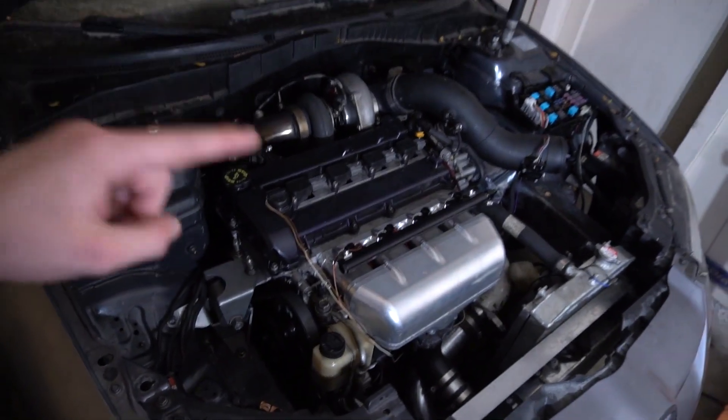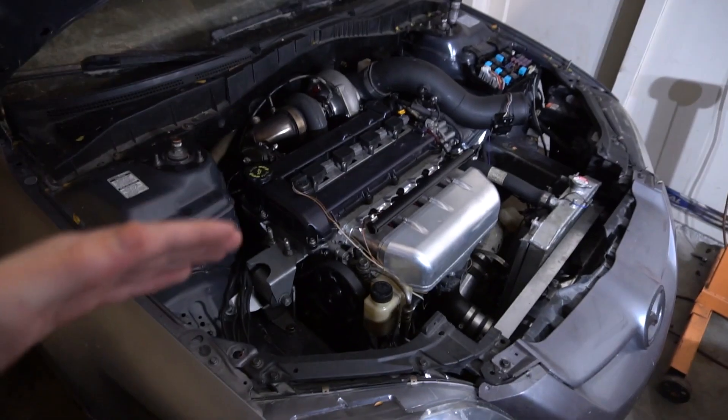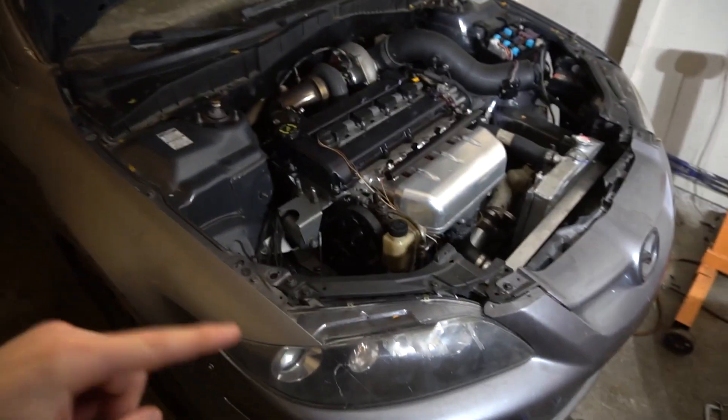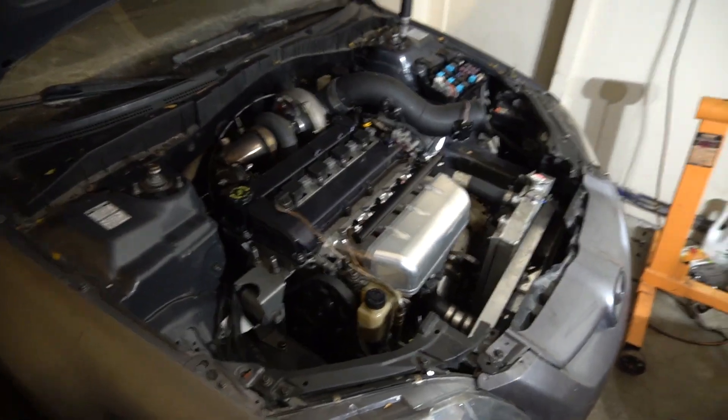Most of you guys probably know what I got for my new car, but I'm going to be unveiling it in tomorrow's video — I know you guys will like it. I know you're probably bummed about the news for this car, but don't worry, I'll eventually return to the Speed 6 because I'll always have the parts and this engine and the whole setup. I will be giving this whole chassis to a friend, so they'll get to try their luck with it. I'll have definitely a lot more Mazda videos coming, but for now I've got to say goodbye and move on.